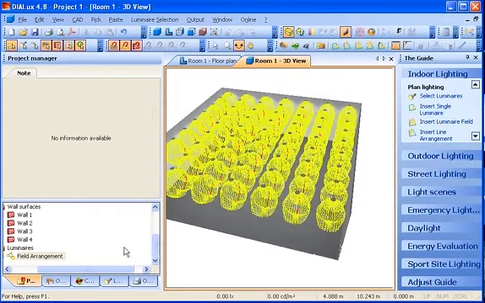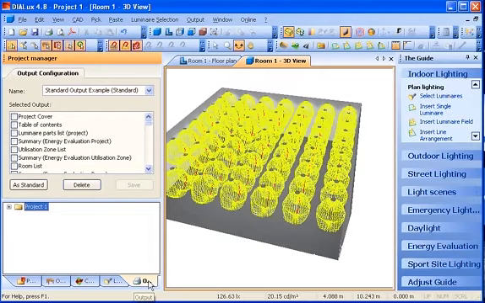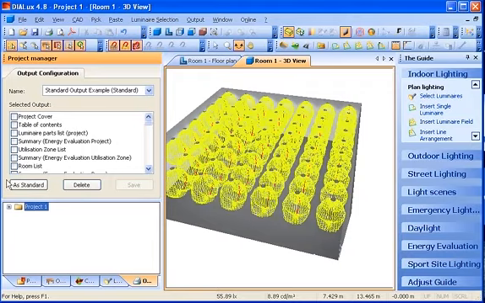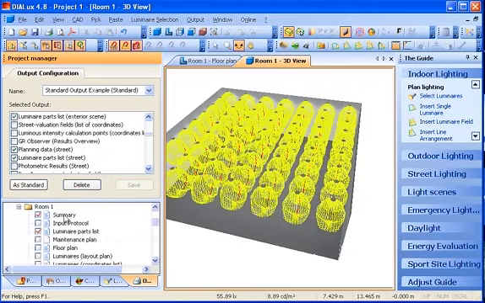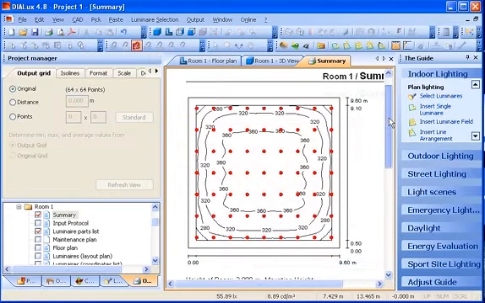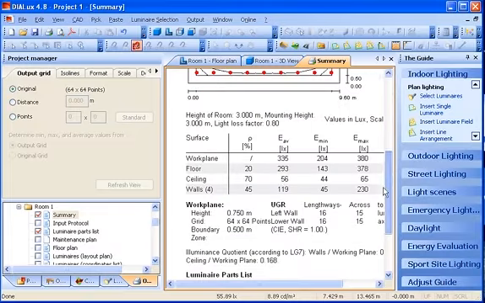So the calculation is finished, but in order to see the outcome, you have to press on the output tab. There you can select what sort of pages you want in your document. The standard one, the summary, is always pretty good I think, because it gives you a brief overview of roughly the light levels, the average light levels, and your reflectance. So summary is quite a good one to click.